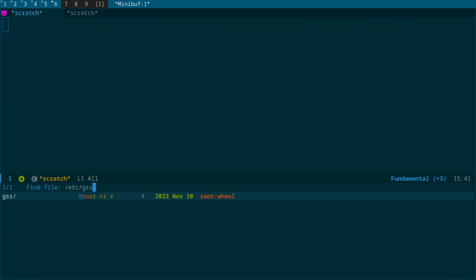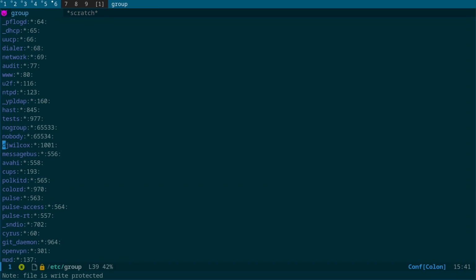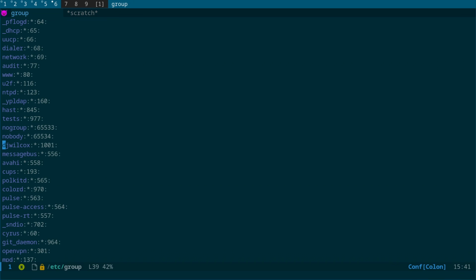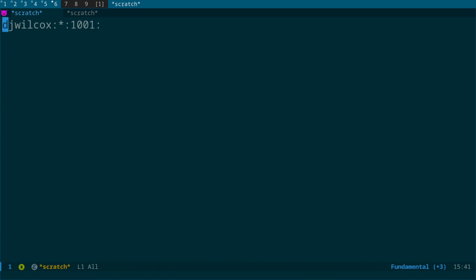So, etc. group, etc. group. So what we're going to do is copy our group there. So this is the group entry for our user on FreeBSD in the etc. group file. We're now going to add that to the etc. group file inside the chroot.